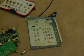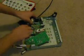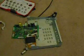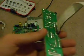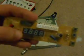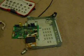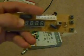It's actually kind of neat. This is the motherboard for the display. Those are two LEDs. That's kind of like a clock with the four numbers. It's kind of like a clock display, which you could probably make into a clock display.